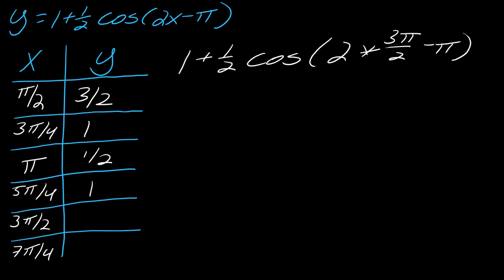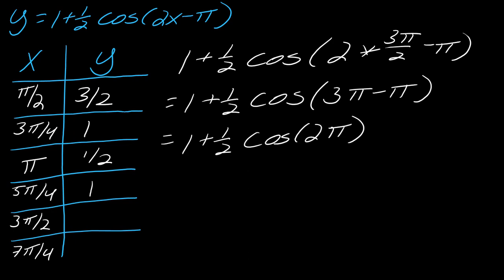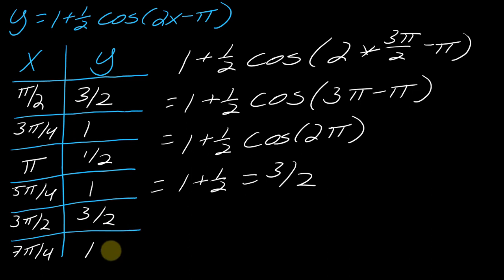Okay, and I will show you the work for just the other two entries in case you worked on these yourself. For the next entries, I should have gotten 3/2 for this last one, and then the period's going to start over again, so you should have gotten 1 if you worked your table out to 7 pi over 4. Whew. Okay, so a lot of work to figure that out. However, it's just calculation, right? So you do want to keep this in perspective of what it is that you're doing here.